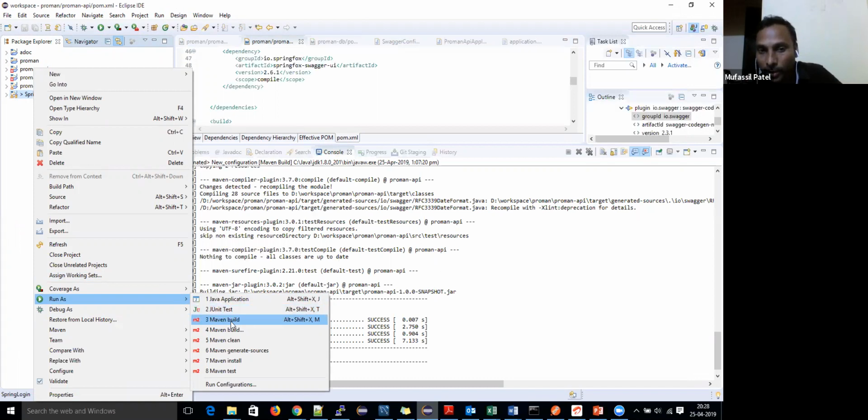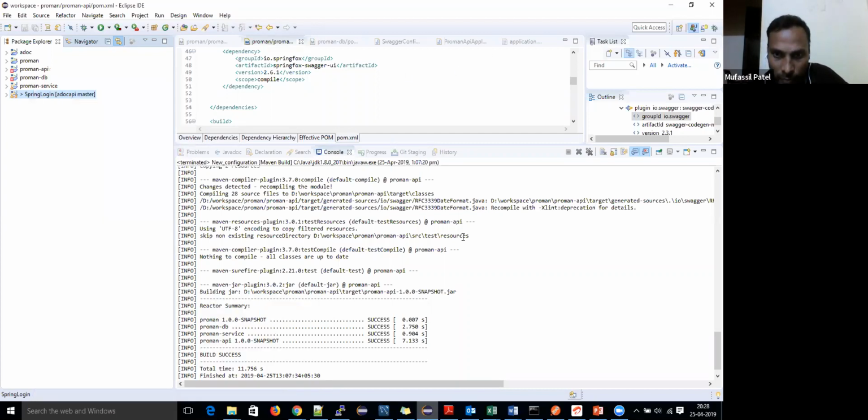So whenever I run this command, Maven clean install, Maven build, then it downloads all dependent jar files and puts them into my common repository, where I can download the repository, and in multiple projects I use the same jar file. Okay. If you guys have any doubt about Maven, just put it into the question section.